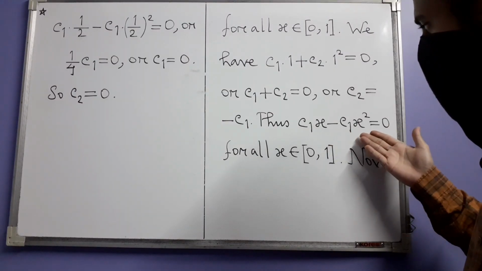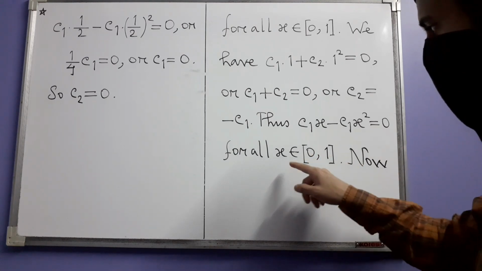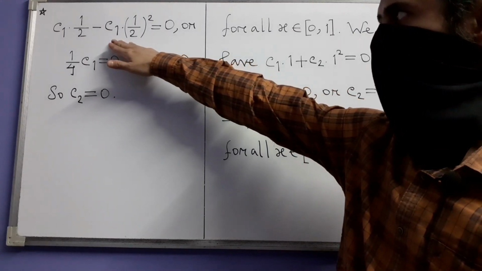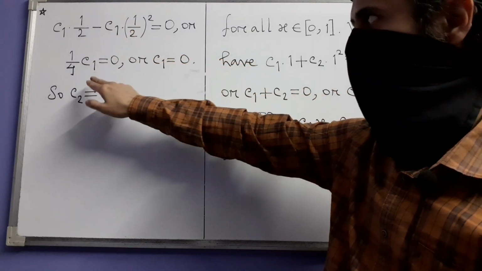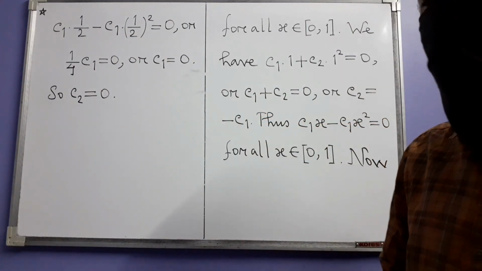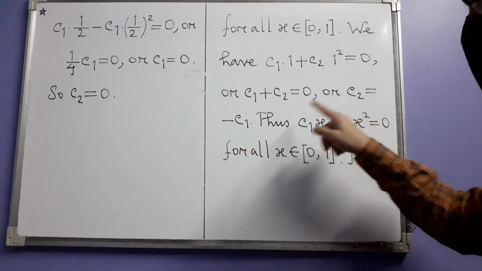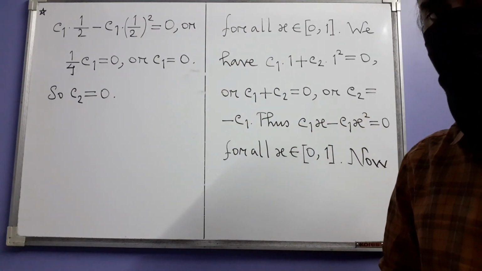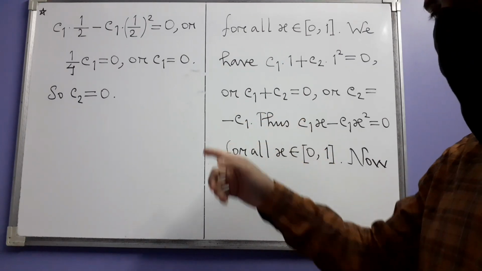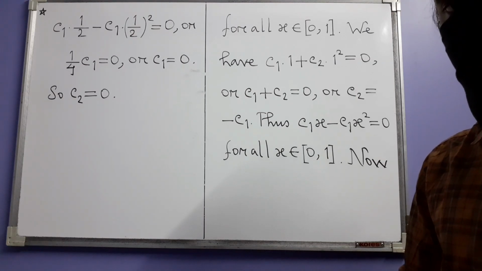And then in this equation, we further put x equal to 1 divided by 2, which we can because that value is available to us, and that gives us this, which if you manipulate the left hand side, the equation becomes this: 1 over 4 times c1 is equal to 0, from which you get that c1 is 0. But because c2 is minus c1, c2 is also 0. So that's how we are getting that c1 and c2 are both 0. So the initial claim that x and x squared are independent is true.